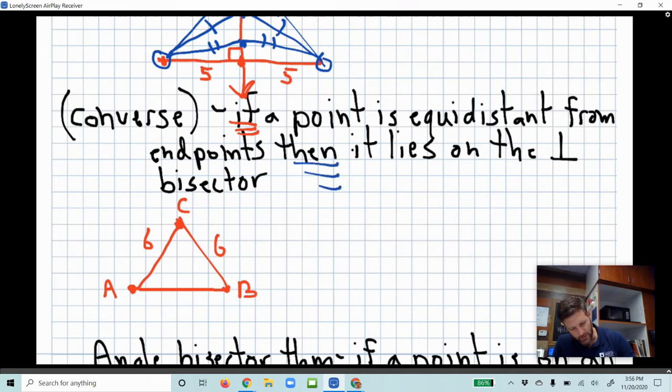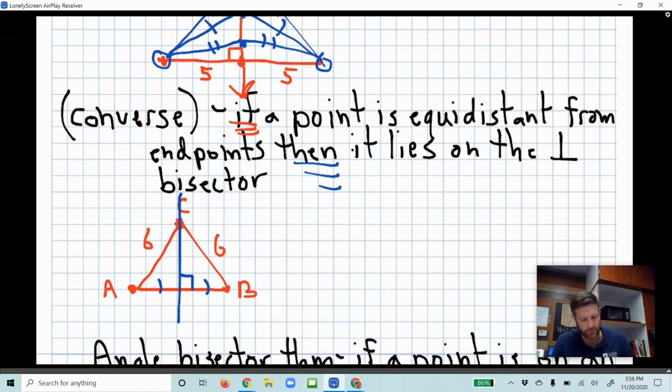Then it must be able to draw a line straight through that point that creates a bisector, so equal sides on either side, A and B, and that it must form a right angle. Okay, so it's the same as the other one, but again, you can know it in either direction. Either you start with a perpendicular bisector and then know you have all those equal distances, kind of like wires going up to an antenna, or if you know you have equal wires, then you know it lies on a straight line that bisects the bottom and that angle it creates is 90 degrees.